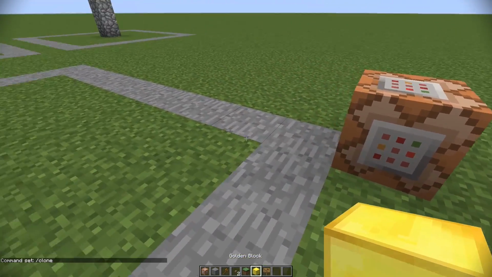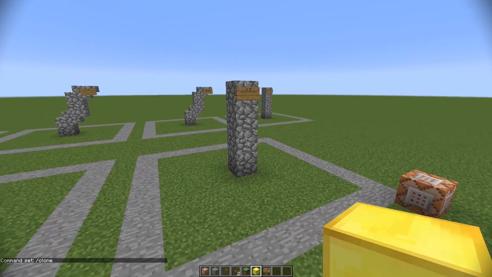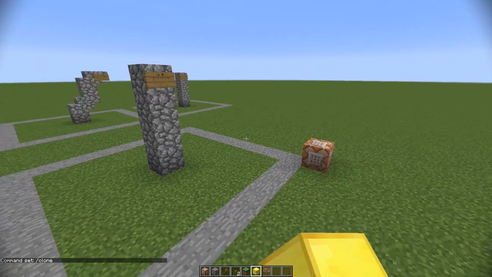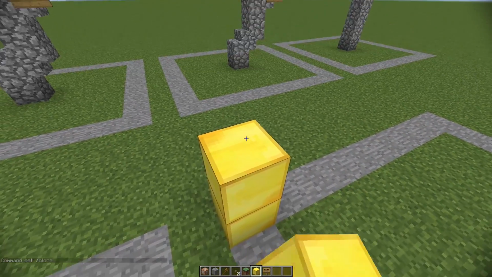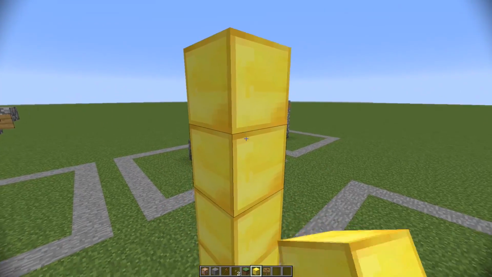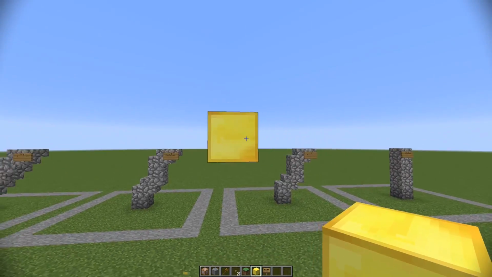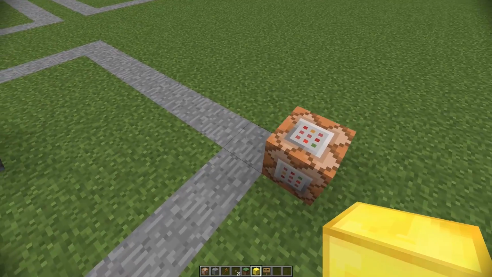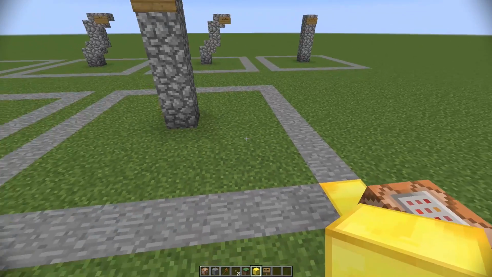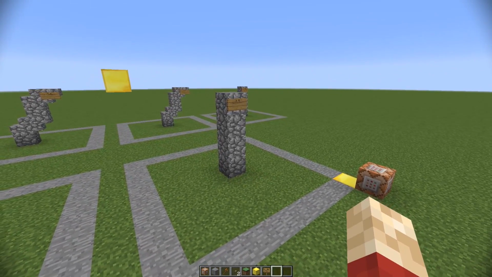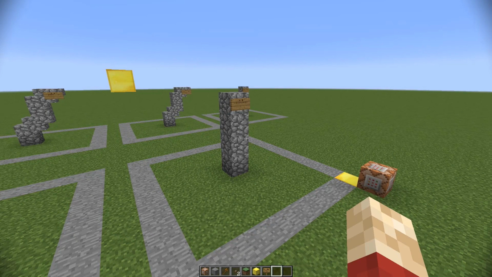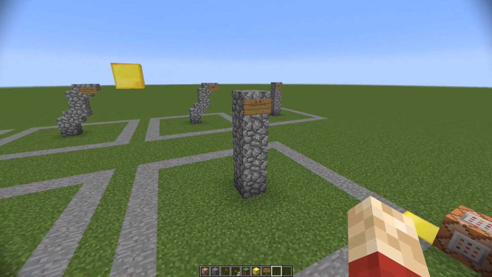Now we need to tell the command block which 2 points we need to select to highlight the area which we're going to clone. The first set of XYZ is this first gold block that I've placed there. The second set is going to be this second gold block, and you can visualize that cuboid space where the wobble monster is, and that is the area we're going to highlight.